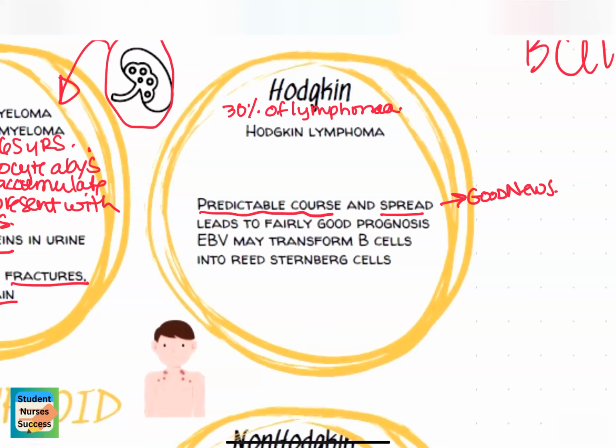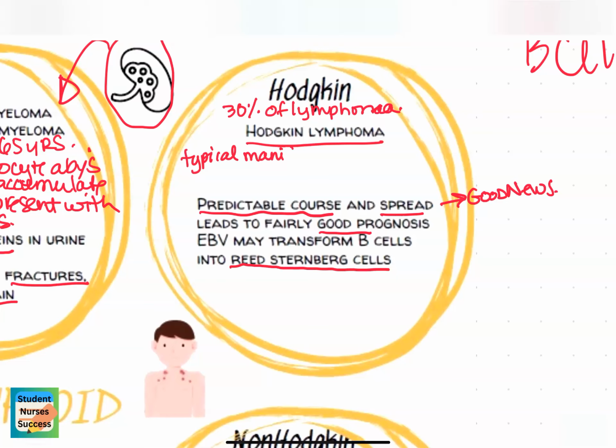We know that with Hodgkin's, one of the things that identifies it as Hodgkin's is the identification of something called Reed-Sternberg cells. So these B cells, when we biopsy them, we're actually going to see something called Reed-Sternberg cells. And if we see these Reed-Sternberg cells, then we know we have Hodgkin's lymphoma. And so that's going to be some good news because we have really good treatments for that and usually a really good prognosis.